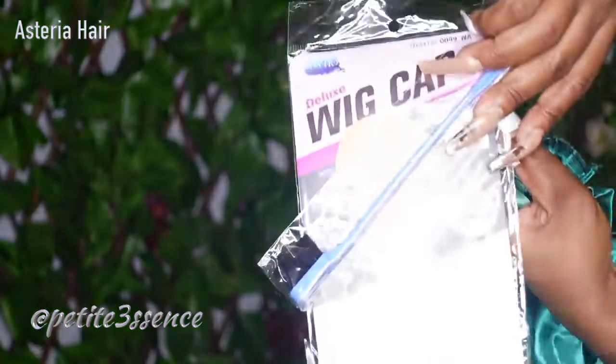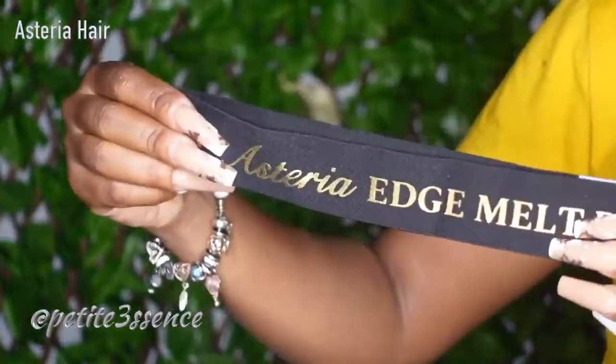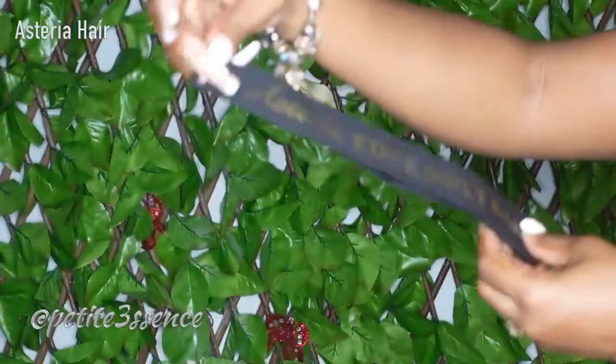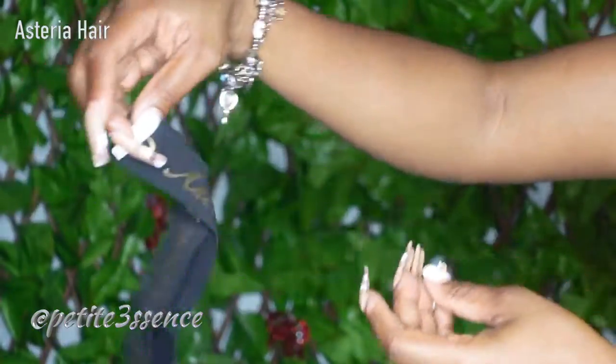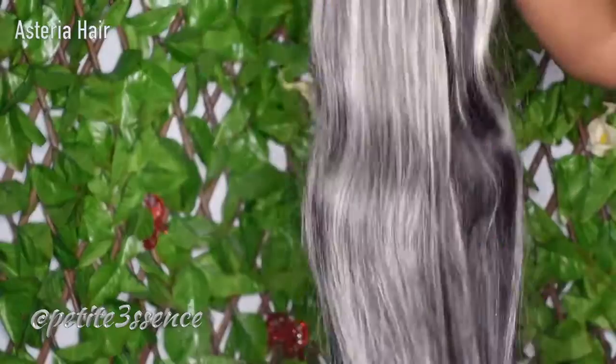I also got a wig cap, an edge brush and comb, and lastly I got an elastic band, and it says Asteria Edge Melt Band. So you know it's perfect for the edges, when you want to further lay the lace and stuff. So that's everything in the bag. And then we got the wig, a trendy wig today.